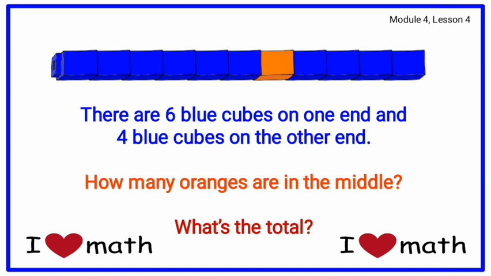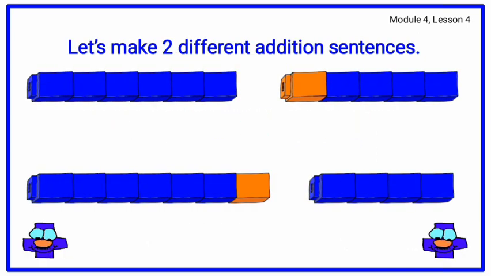All right, now let's see something. Now, I want to make 2 different addition sentences. All right, you can see the first addition sentence up there. I have 6 to one side and 5 to the other side, which is 6 plus 5 is 11. Below it, I'm having 7 linking cubes to one side and 4 linking cubes to the other side. That also means 7 plus 4 is 11.